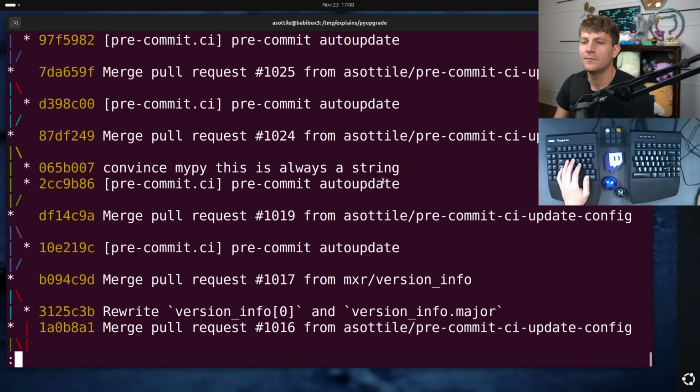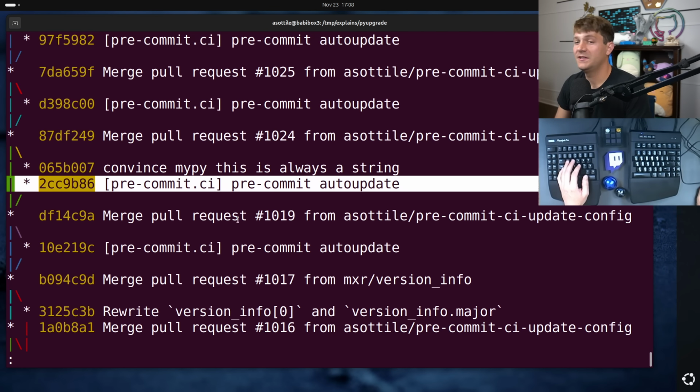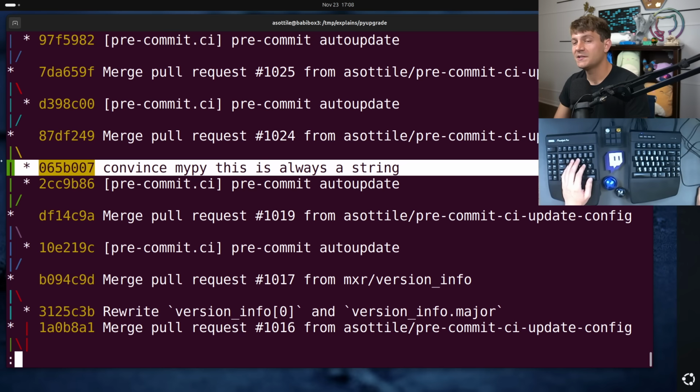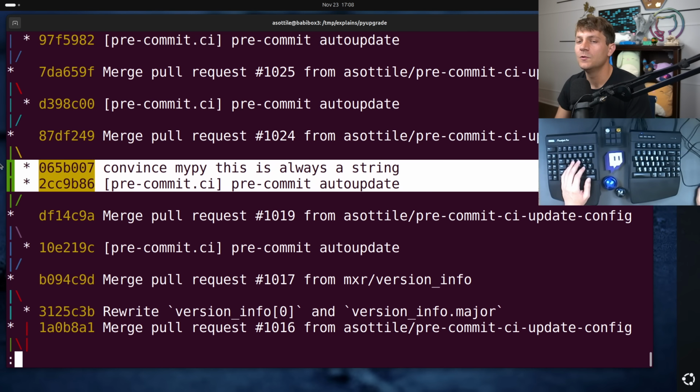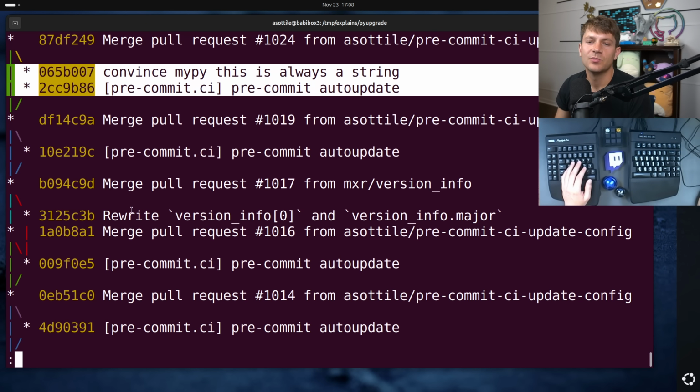Yeah, like in this one, there was an automated commit done by a bot to update my configuration, and then I did a manual commit on top of it to fix it. I wanted these two things represented separately, so I kept them as separate commits. For instance, I guess there were 2 pull requests active at once, so the history looks a little, I mean, this graph doesn't represent it nicely because it's in order in time.